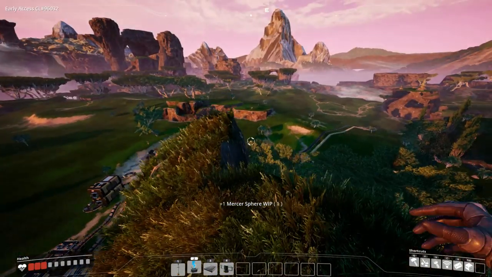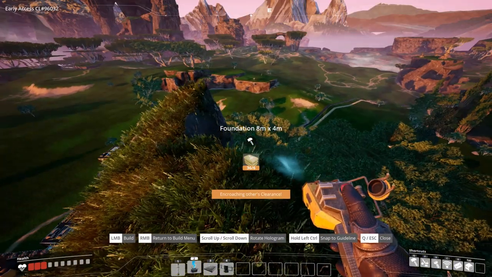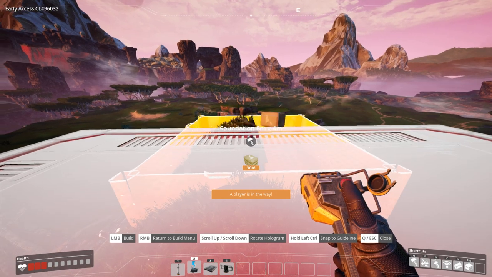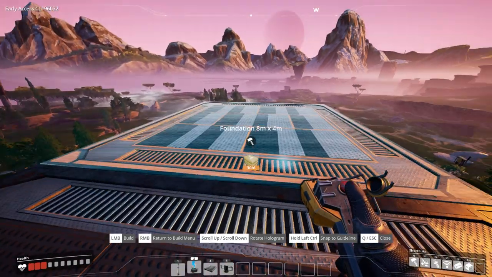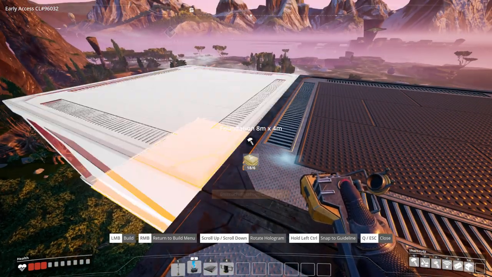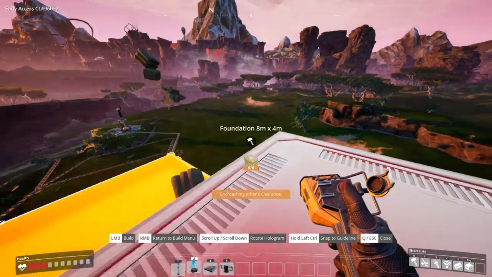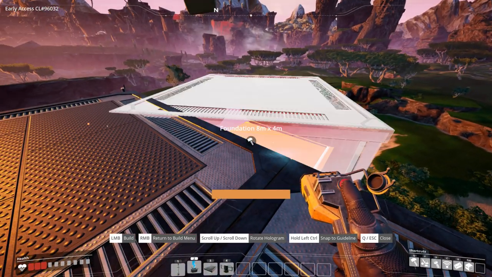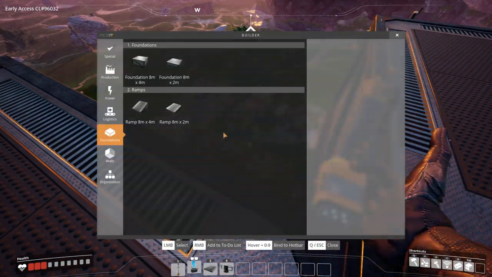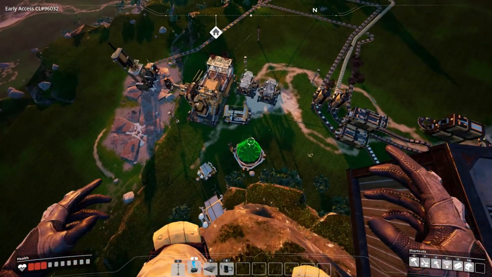Okay. Well, that wasn't at all weird. Can we build up here? We can. That's what we like to see. Now, can we build out from here? Oh, we can. We can make ourselves a sky base. Missing concrete. What do we need to build foundations? Literally just concrete. Okay, let's go get us some.